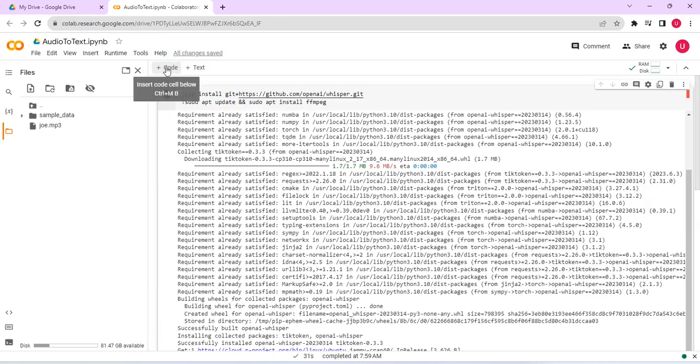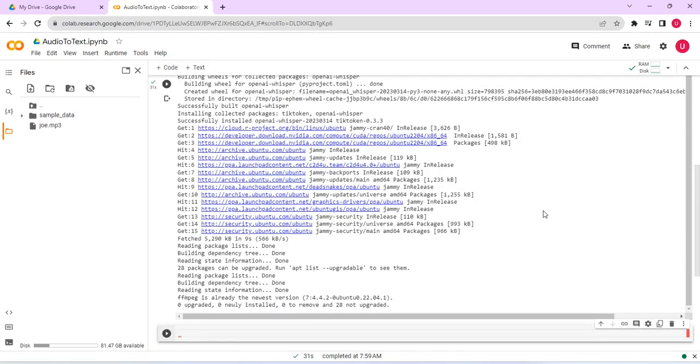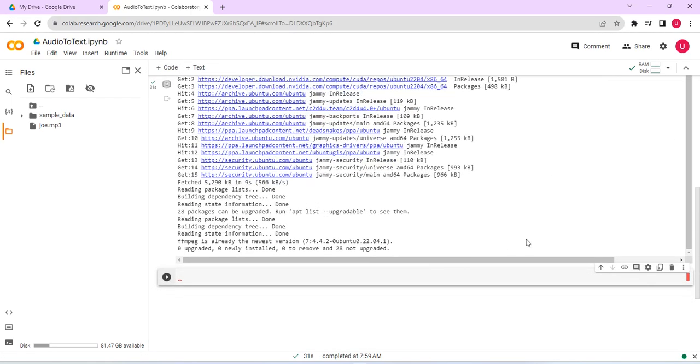So click on the code right here, and then in this space you are going to paste this one line of code again. This has to do with the Whisper prompt. So here you are going to enter the file name. The file name has to be the exact same file name that you brought in, the audio file that you want to transcribe to text. So I'm going to type joe.mp3, which is the exact same name here.